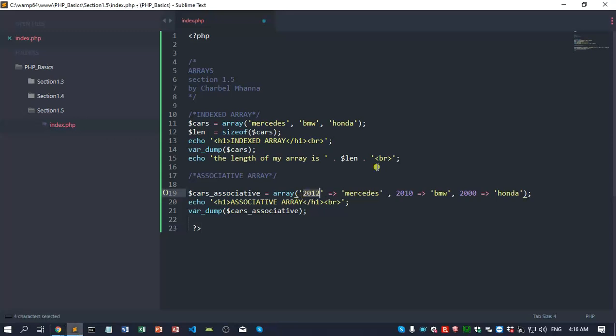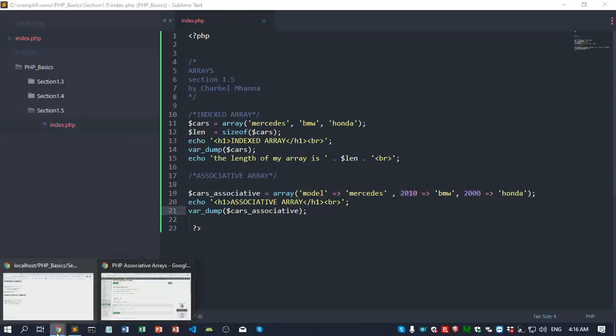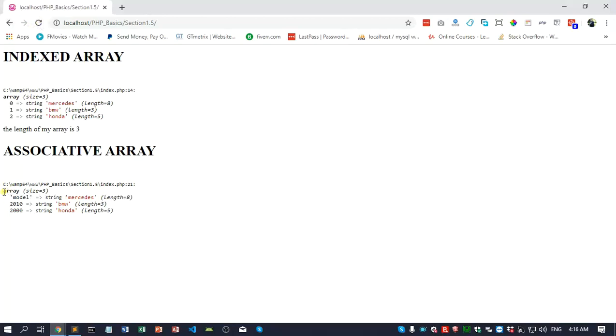And also I can put, let's say, model. So you see here I put model Mercedes, and the others I kept like 2010 BMW and 2000 Honda.